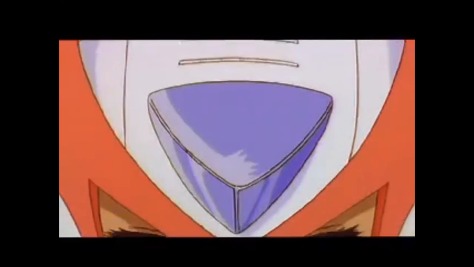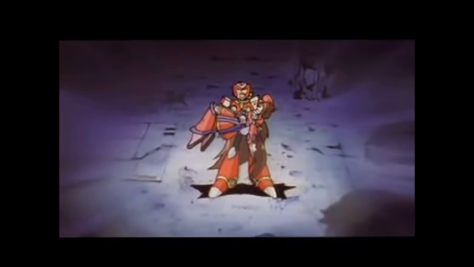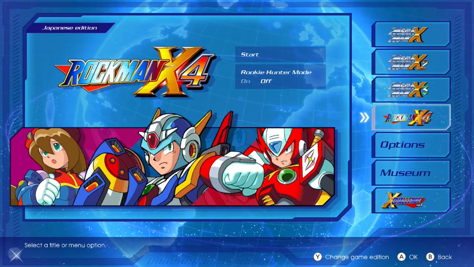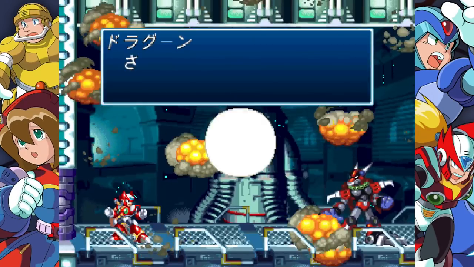The dub also gave us the infamous "What am I fighting for?" But hey, you can always switch to the Japanese version with the press of a Y button on the Switch on the main menu if you want to hear that voice acting instead. There's no English subtitles though, sadly.